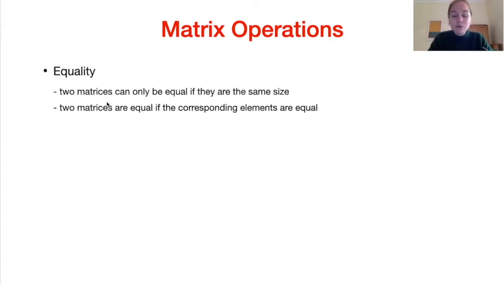Second, the condition under which two matrices are equal is if the corresponding elements are equal. What do I mean by that? Well, say we have a matrix 4, 2, 1, 6. So it's order 2 times 2, a square matrix. And we have another matrix 4, x, x squared minus 3, and 6, and we want to check whether these two matrices are equal and under what conditions. Let me call the first matrix A, and the second matrix B.